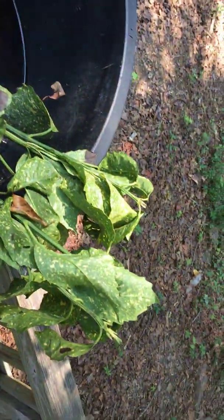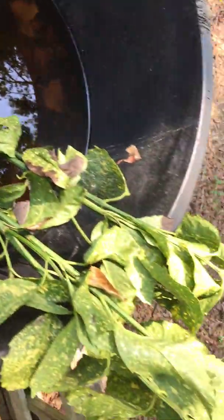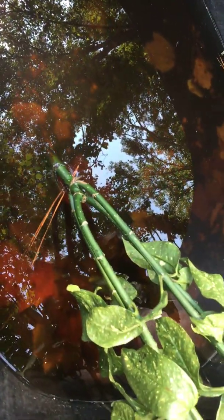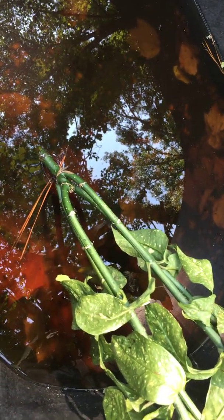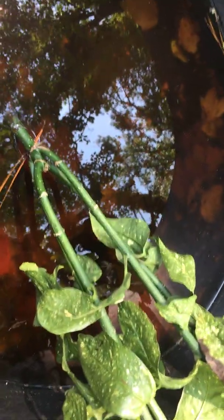And this is just a shrub that I had donated some of these to the Ark where I volunteer, because the deer wouldn't leave them alone here, and they trimmed them way back over there. And I brought one of these home to see if it would root, knowing that it probably wouldn't without some kind of hormone or root stimulator or something. So I just stuck it in here, and it's obviously not going to make it unless I do a lot of trimming back and working with it, and I'm not going to do that.